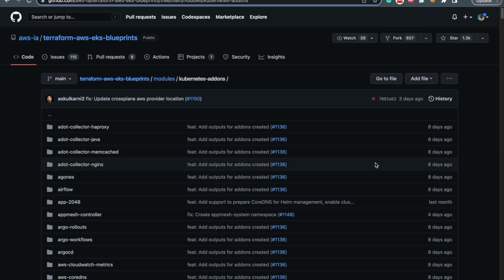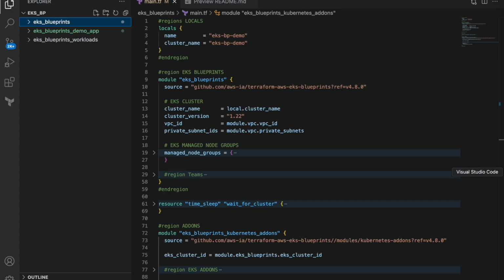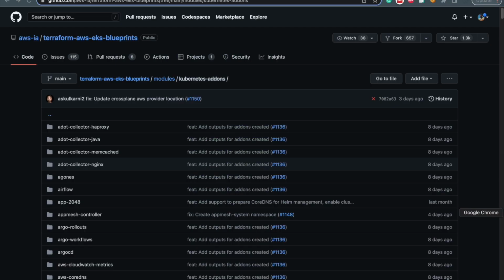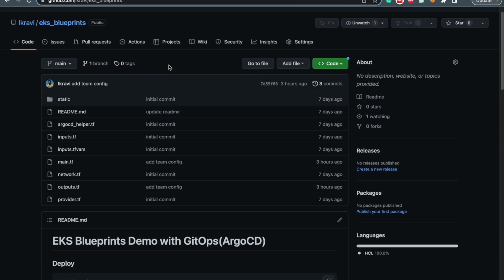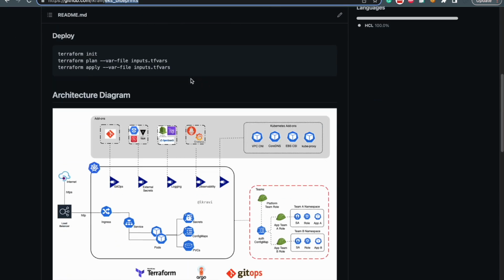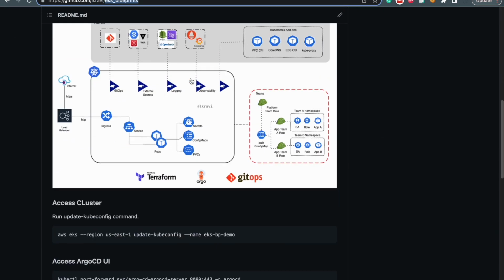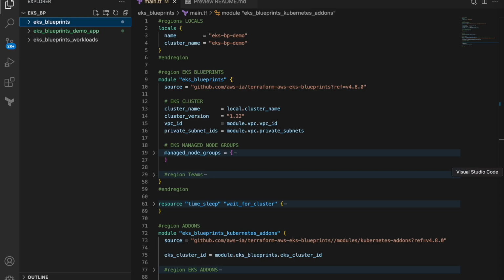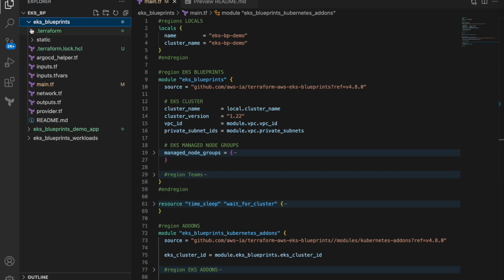Okay, let's dig into our code. I have a repo created here under my name, so you can find EKS Blueprints. Here I'll go through the code with you.